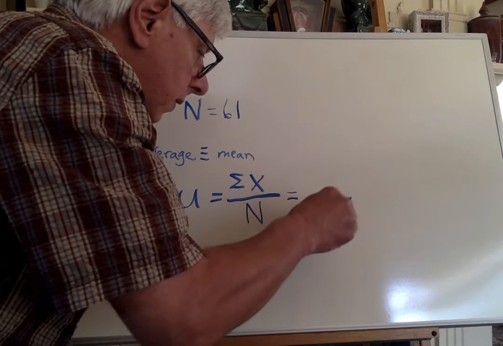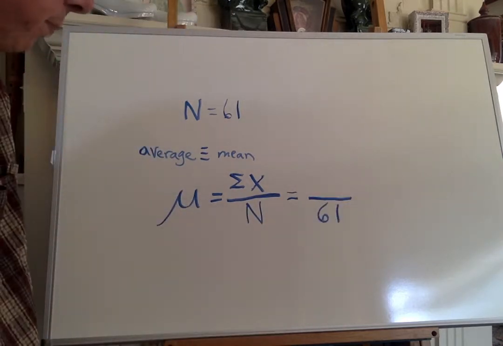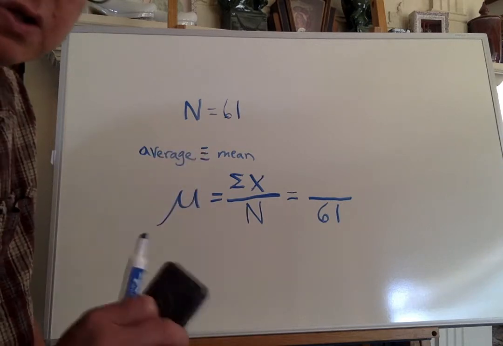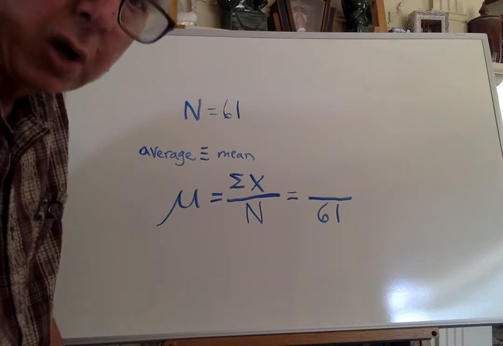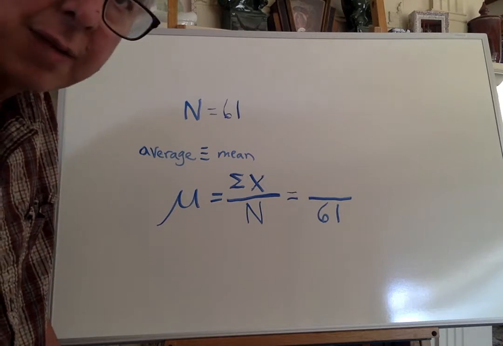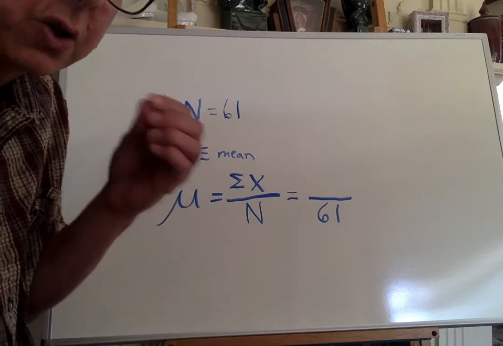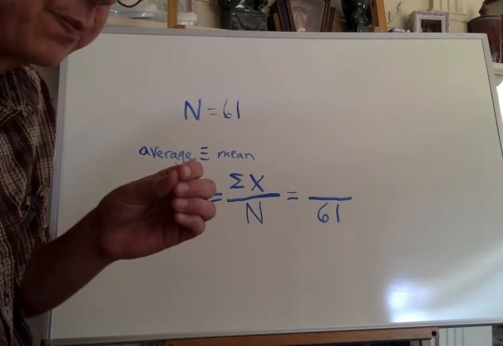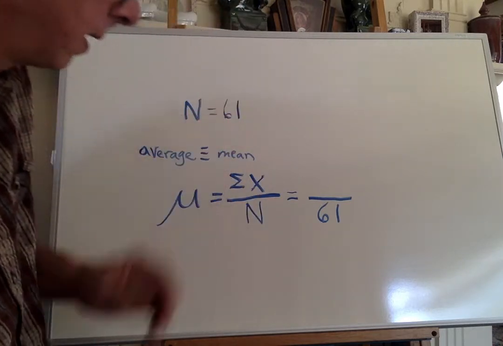So we already know what this is. This is 61. So let's add up all 61 numbers, okay? Let's do that right now. And I'm going to have you pause the video because it's going to take you a little bit of time to add those numbers up. You should always do it twice, because you can always make a mistake. And even if you do it twice, you can make a mistake.